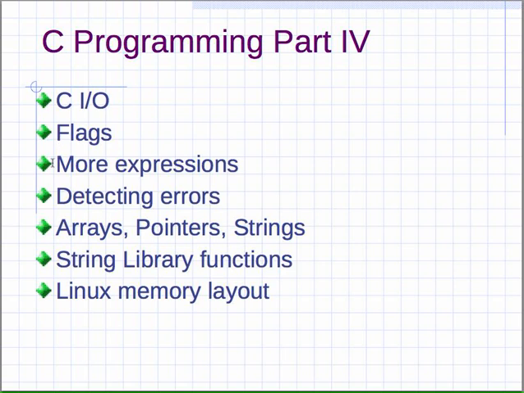We look at more expressions, we look at how to detect errors, and specifically look at error number, ERRNO, which is a way of finding out errors in system calls. And we'll be looking at how to print out error messages. Then we'll look at arrays, pointers, and strings. So this will probably be about 6 or 7 videos. I haven't set them all up yet. But over the next few videos, we will cover all of these things.